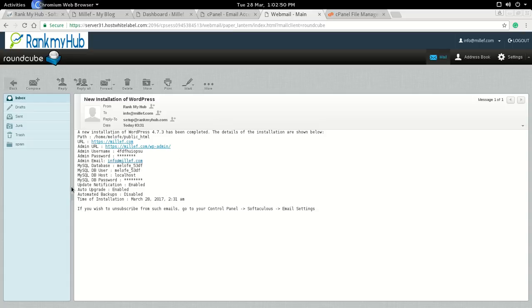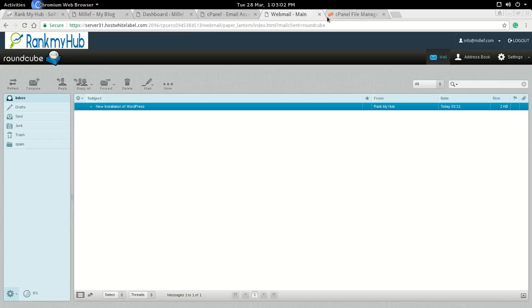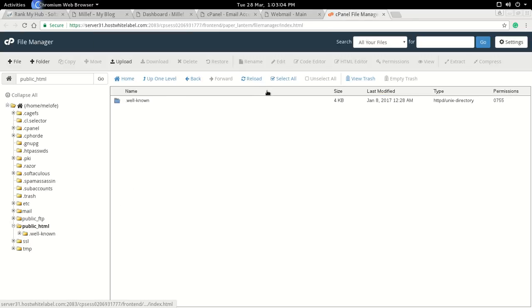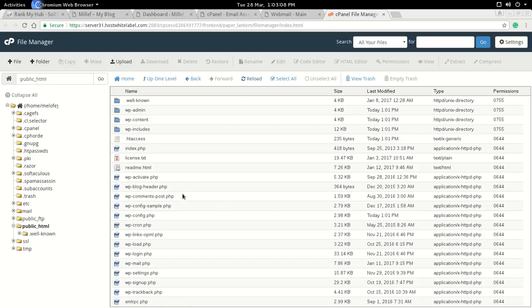So those are provided here. This email will be sent by Softaculous automatically. So this completes the installation part, and you can just reload this page and you will be able to see the WordPress files that were uploaded by Softaculous, which set up things for us.